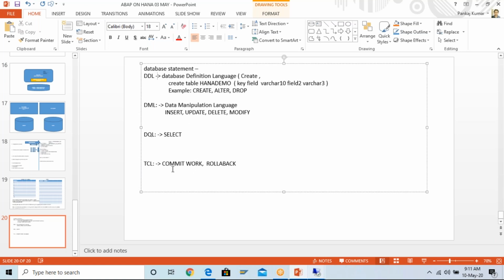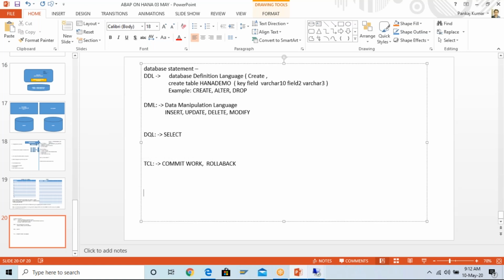But one important concept you have to understand: whenever you are going to do any transaction, like insert or update or delete, any database statement which we are going to do here, the database follows the ACID property.